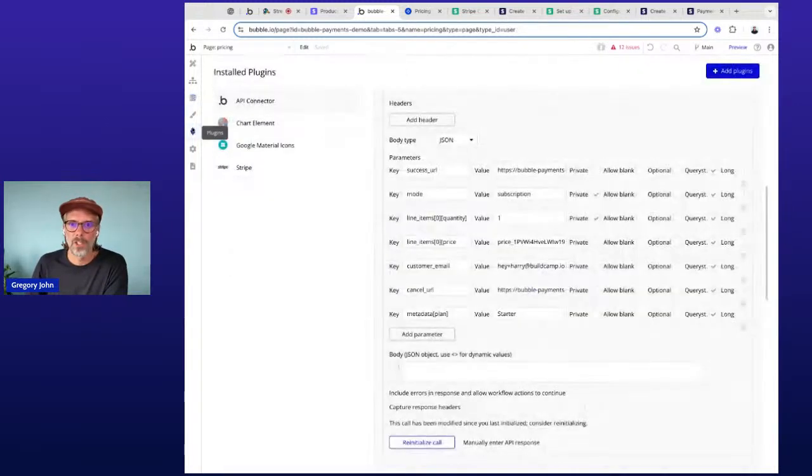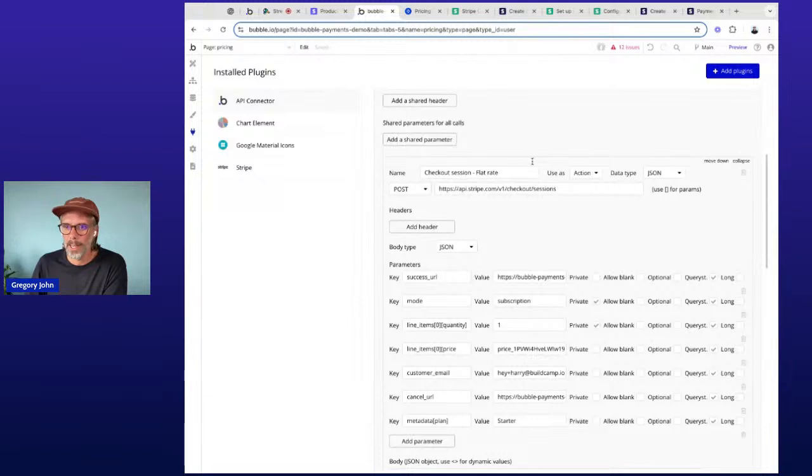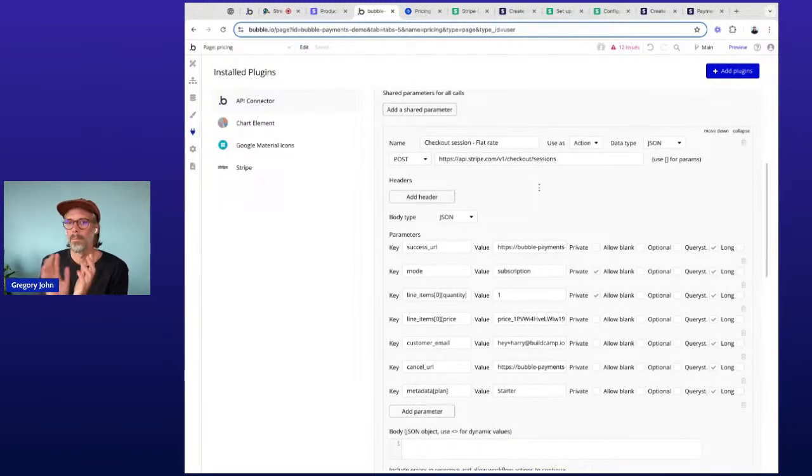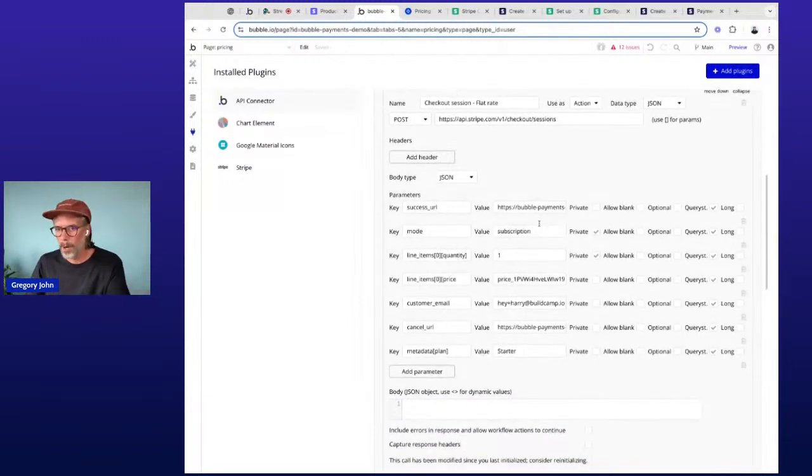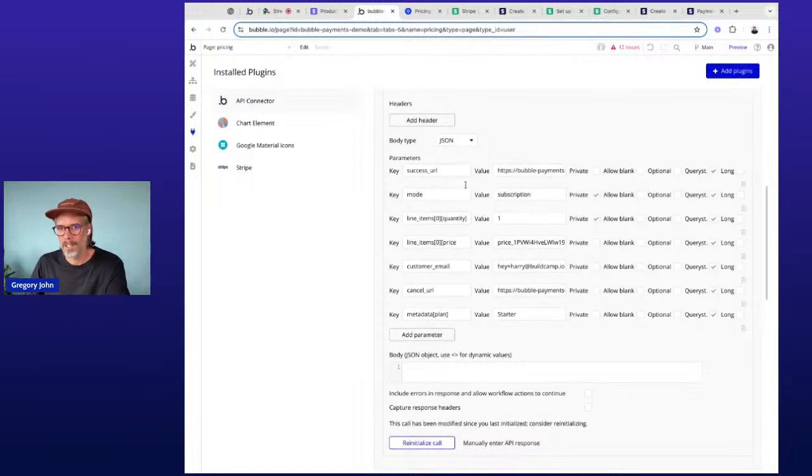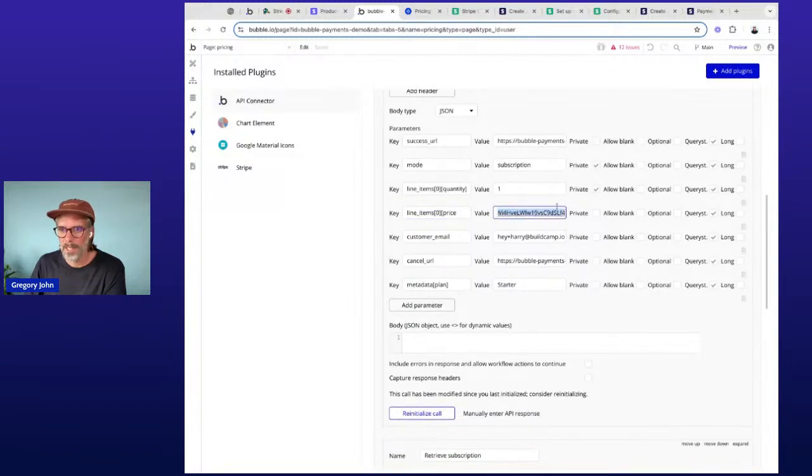And the last thing we need to do is just set up another checkout session that deals with per unit and not flat rate. Most of this will be the same, okay? The success URL, I think mode remains subscription. We do need to remove this line here because now we're setting the quantity dynamically. This is checked to private, it's not going to work. But most of this other stuff stays the same. Obviously, this is going to be dynamic.